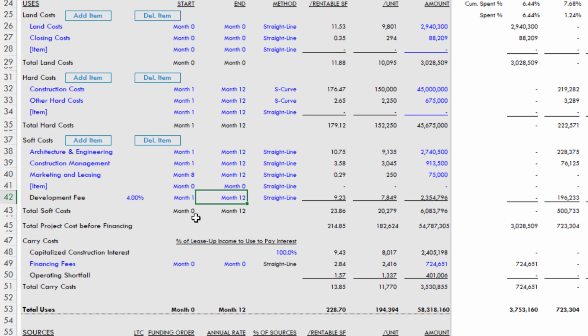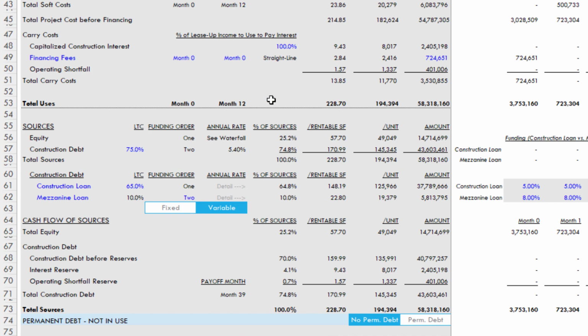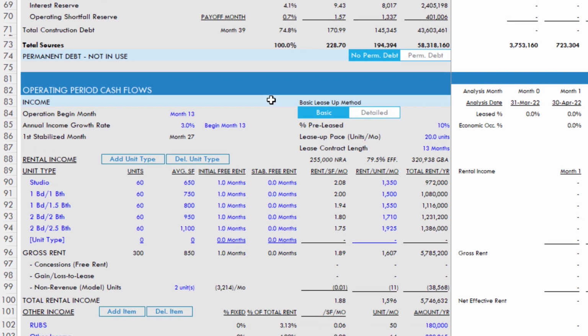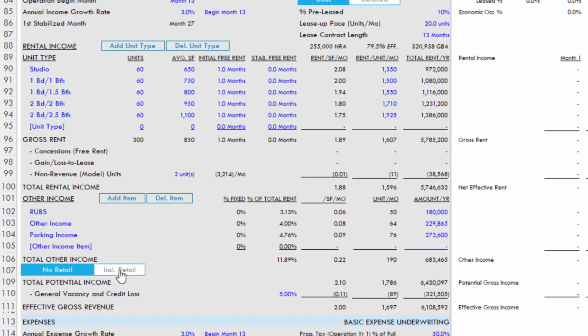So I have those, again, modeled purely as a ground up development, and now I have the apartment component. And all I have to do now is just add the retail component. So I would come down in this particular model to my operating cash flow section, and I'm going to include retail.